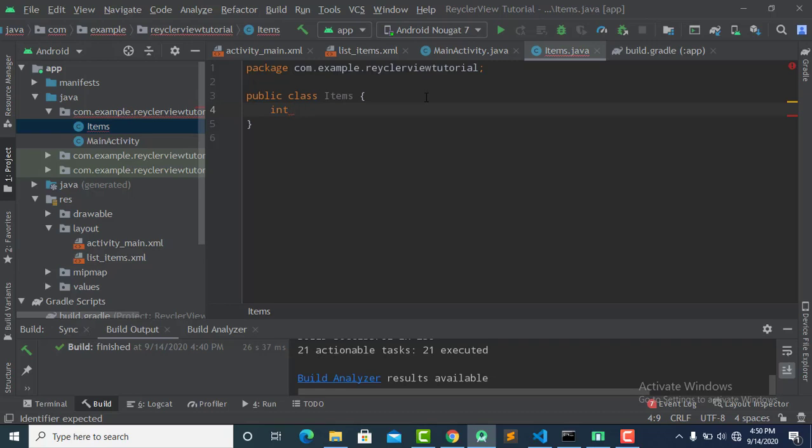Everything is going to be in Android Studio. Since I'm using vector assets from my drawable, it is an integer, so I will call it image resource.